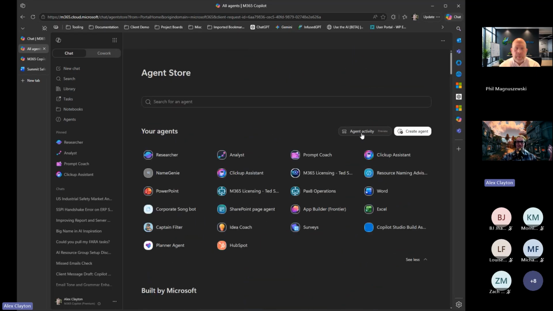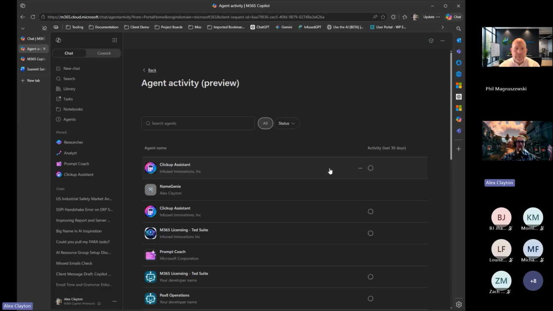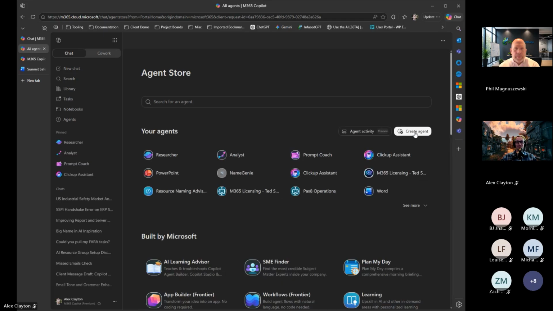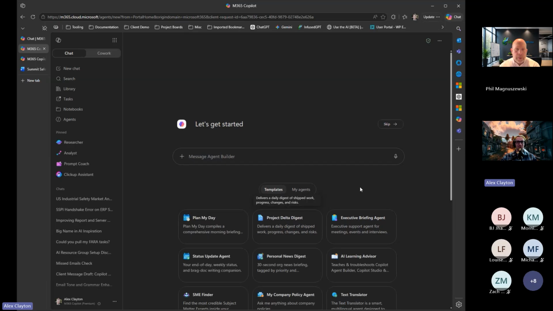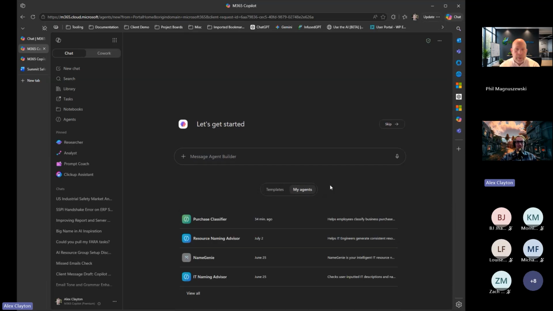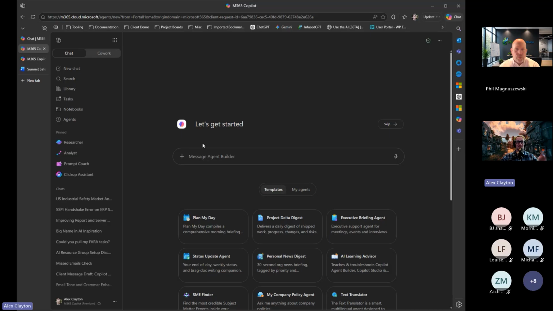You can also, this is new-ish. This is similar to the tasks thing, but you can poke in and see how your agents are doing and that kind of stuff. But we'll say I want to create a specific agent for a specific use case. I can hit create agent there, and then there's some pre-made templates I can use. I can view my existing agents, or I can use this agent builder to create a new one with plain text, type into it, or hit skip to go right into the advanced builder.